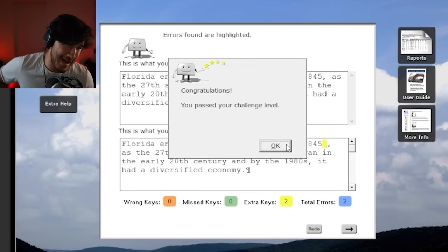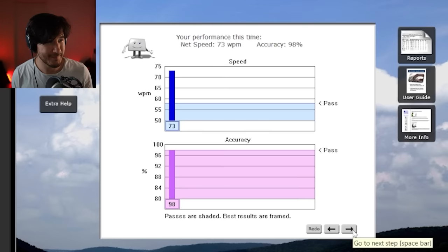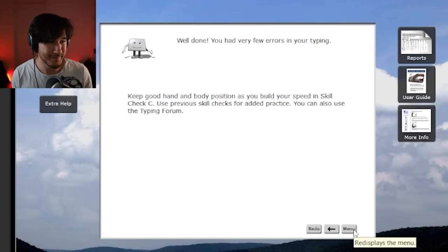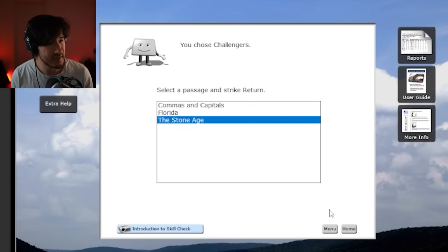Congratulations. You passed your challenge level. Wow. Review this chart to assess your progress. That's pretty good. Compare your speed and accuracy goals to the results on this skill check. That's pretty good. Well done. You had very few errors in your typing. Thank you. Choose a skill check passage that interests you.